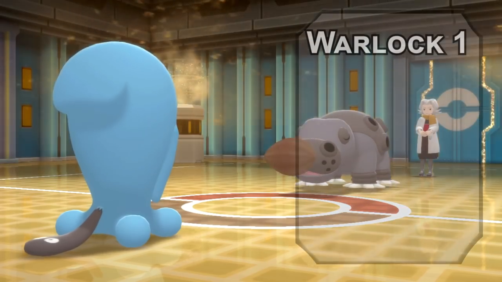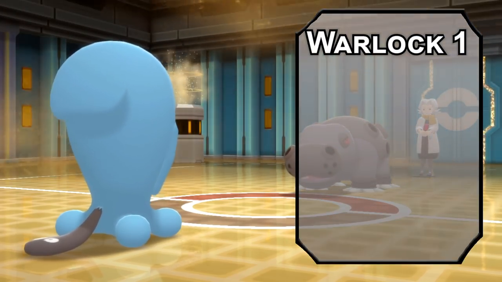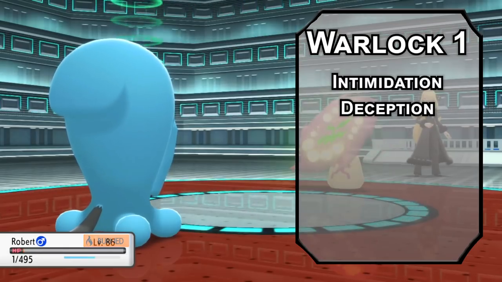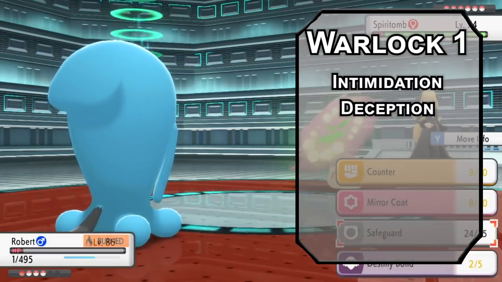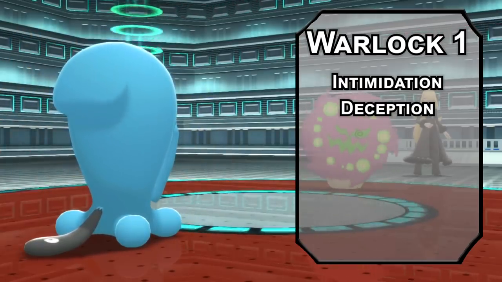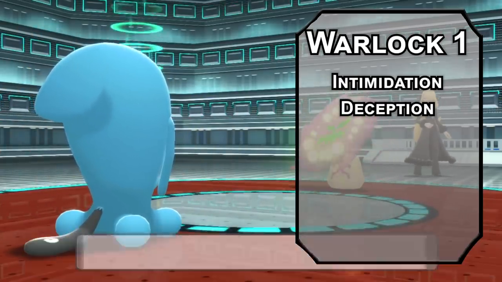We'll kick things off as a Warlock, because obviously Wobbuffet needs a trainer. Grab Intimidation and Deception for your skills of choice. You don't actually look scary to the uninitiated, but to those who know who you are and what horrors you're capable of, you're terrifying. For your patron of choice, it honestly doesn't really matter.